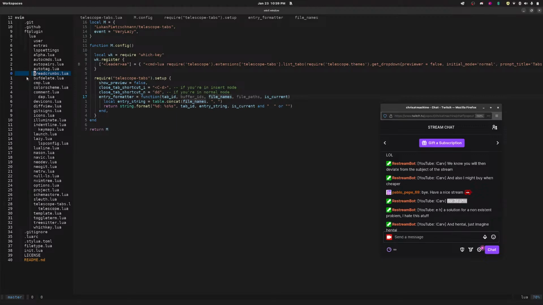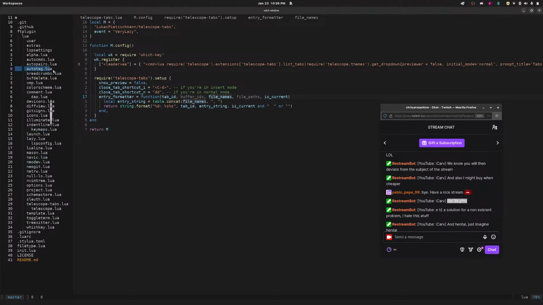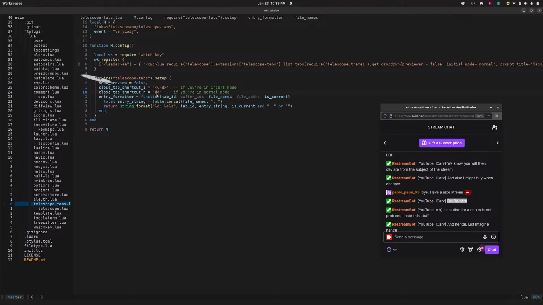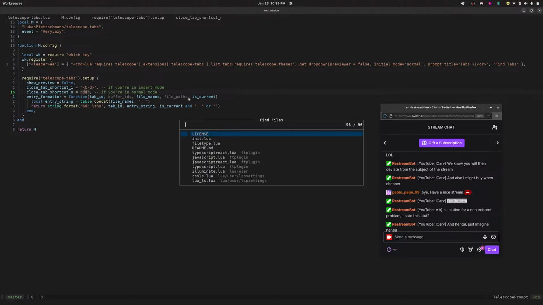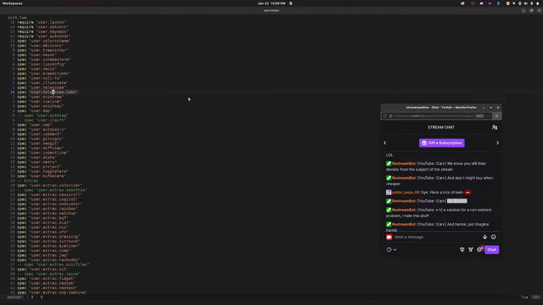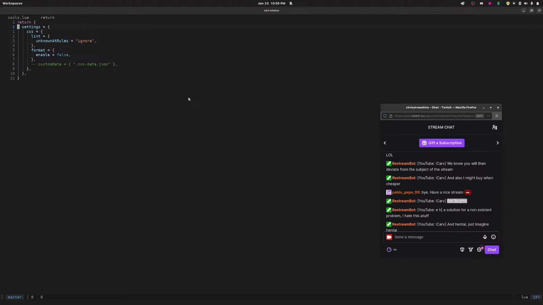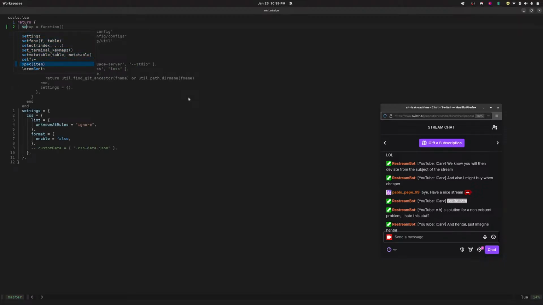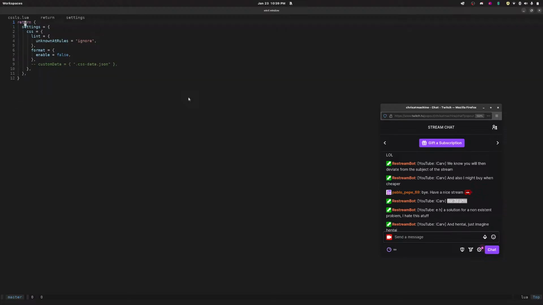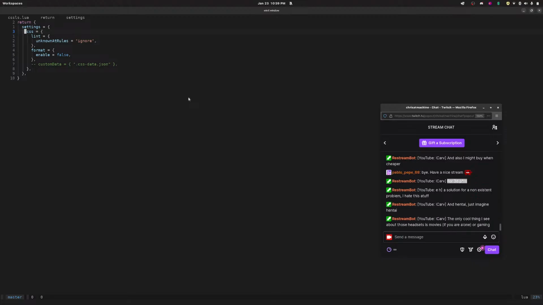Okay, there's all this junk. It doesn't seem to be getting these colors correctly. What about telescope? I don't have icons, but that's probably because of the font. What does this look like? Yeah, I mean, it's kind of cool. I need to update a couple things with it, but it's kind of neat, I guess. It'd be interesting if they could actually provide something useful.